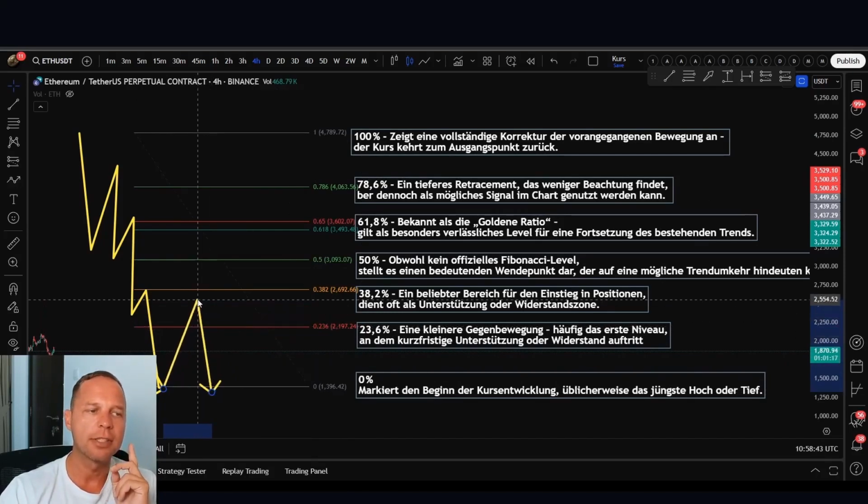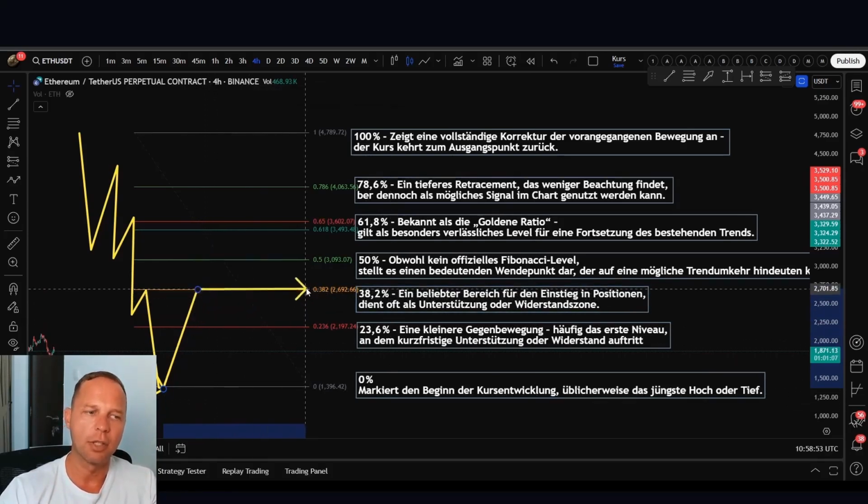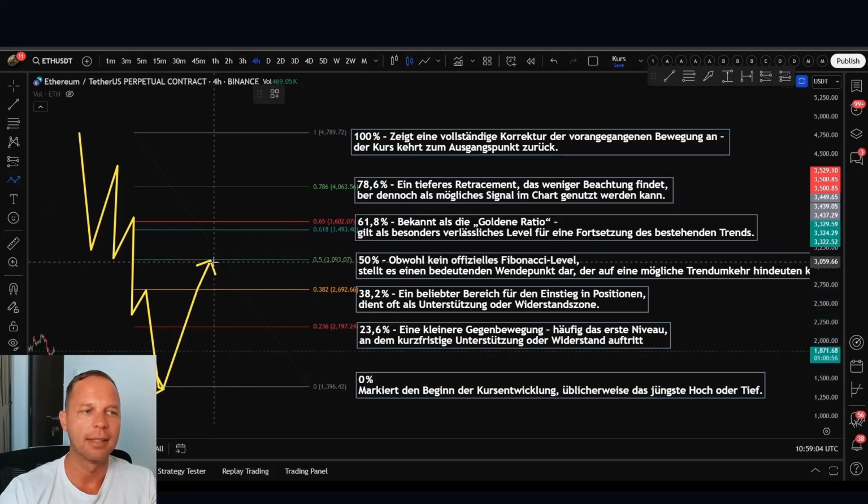But the next one is the 0.382, and here it is again, that we have a 38.2% chance. It is a popular entry point, yes, but it is not always valid, as we still have a low percentage chance of being rejected here. At the 0.5 level, which is not an official Fibonacci level, yes, there it is more likely that we have reversals, but often it is the case here, yes, at the 0.5 level, that we bounce a little and go a bit above, and it never really runs very cleanly, yes.